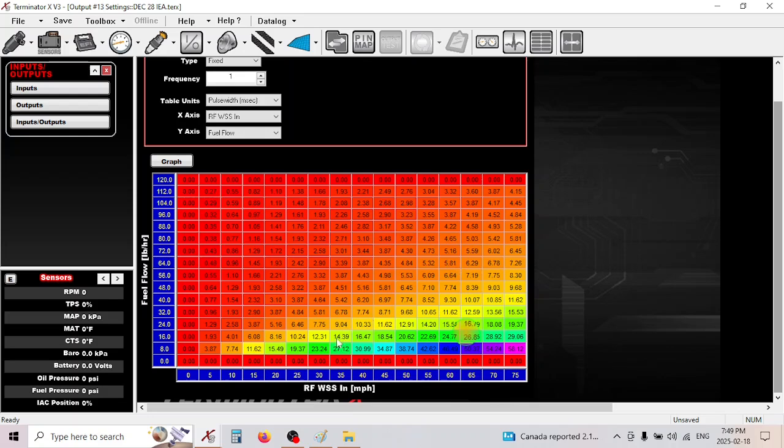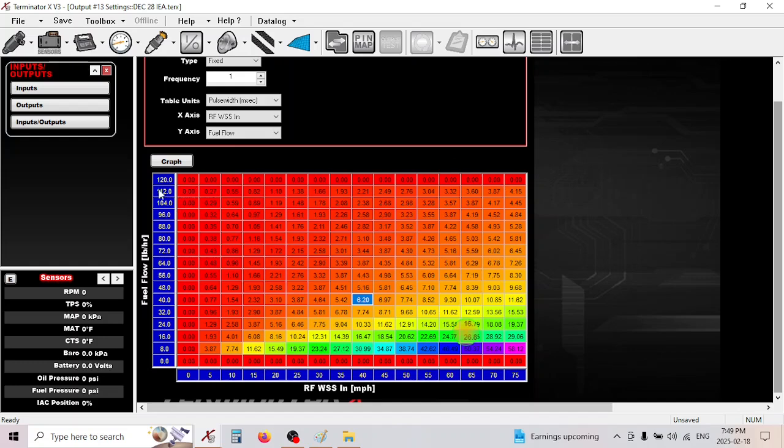For this, I just have my right front as a vehicle speed and fuel flow. For this, we're just going to 0 because 0 times anything is 0. I have this graph labeled all the way up to 75 miles per hour. If you want to go farther, you could, but for me, if I'm doing more than that, I really don't care about fuel economy. Same with fuel flow. Anything more than 120, and I really don't care.